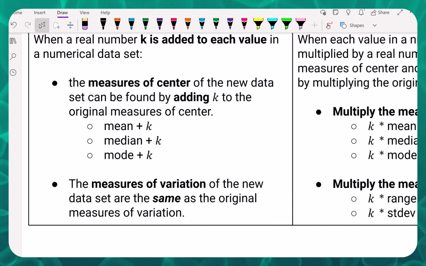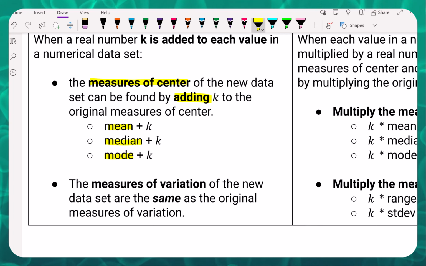So let's say that you wanted to maybe give a group of employees a raise. If you were going to give them all a raise of $5, how is that going to affect your measures of center? Well, if you're going to add $5 to everybody's income, that's going to add the same amount to your mean. It's going to add the same amount to the median, and it's going to add the same amount to the mode, okay? So measures of center are going to be affected by K. K is that magical number that you're either adding or taking away. All you got to do is just simply add it to any of those measures of center, and then you'll be good.